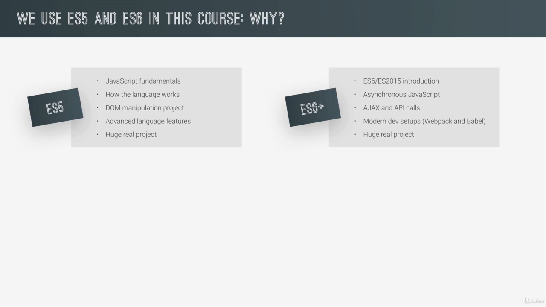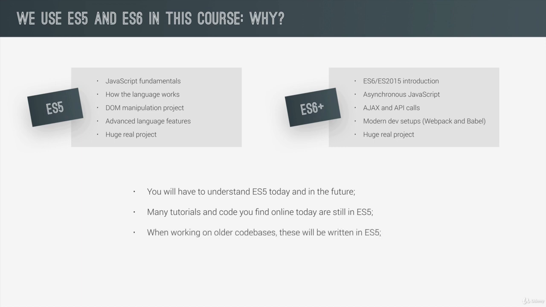Now, some people don't understand why I even bother showing you ES5 in this course at all, and actually have criticized me for doing so. And so here are a few reasons which I hope will make sense to you. So I truly believe that in 2018 and even 2019, it's still a good idea to learn the fundamentals of JavaScript in ES5 and then move to newer JavaScript versions from there, simply due to the fact that you will always have to understand ES5 in the future. And that is because many tutorials and example codes that you will find online are still written in ES5 today. Plus, as a developer, sometimes you will have to work on older code bases, which will most certainly be written in ES5 or even older.